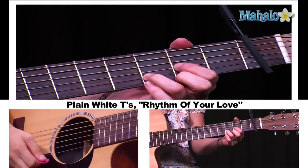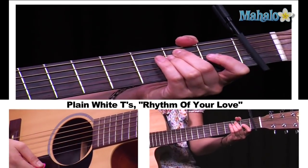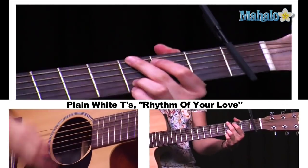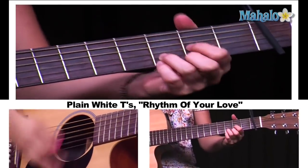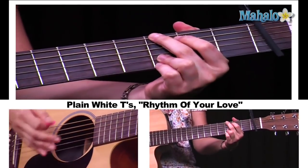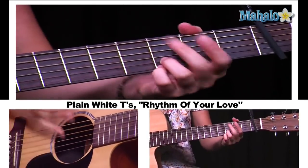First two chords: D to G. Now the other chords you're going to learn in the verse are E minor and C. So what that verse is going to sound like is this. Back to D. That first D chord doesn't come until the fourth beat of the measure, like this: two, three, four. So that's kind of important — it's kind of like a little accent chord that needs to be in there.